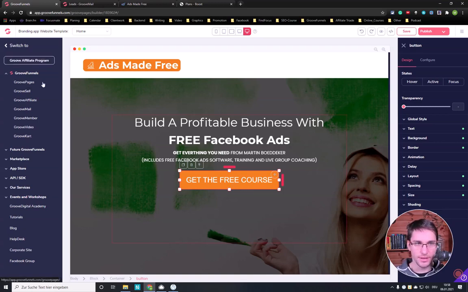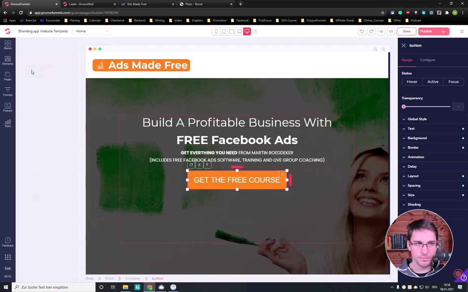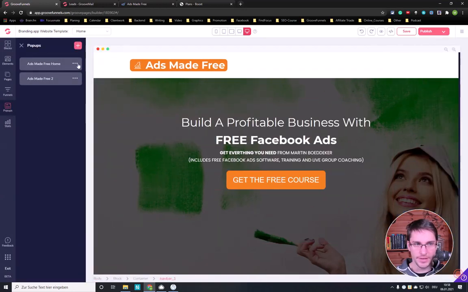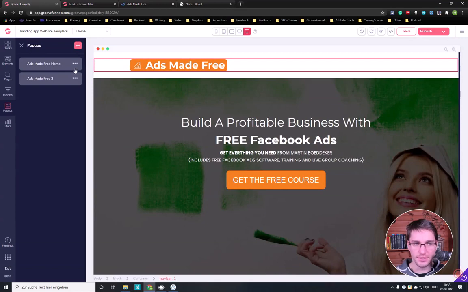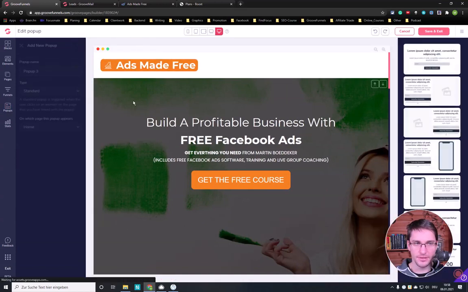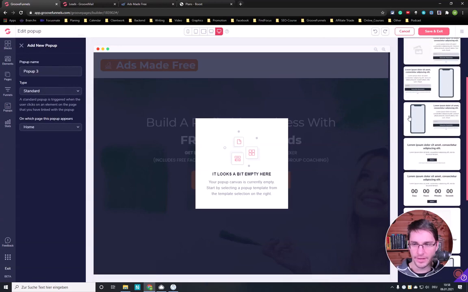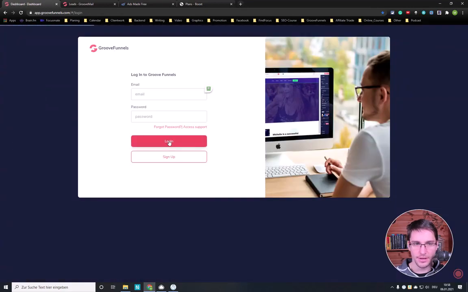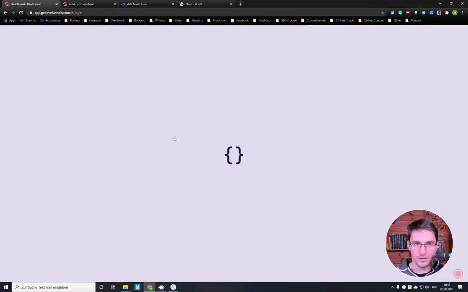So like for this page, let's go back here and then go to pop-ups. Here you can see I already created 2, and then let's go through the process again. Basically you will need to add a new pop-up here, and then you go here, add this one, and here I need to log in obviously to GrooveFunnels again as well.